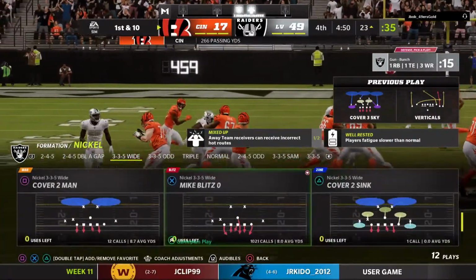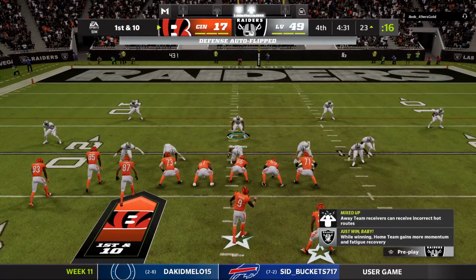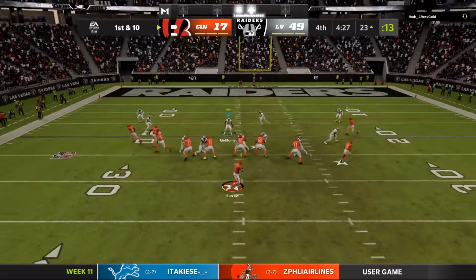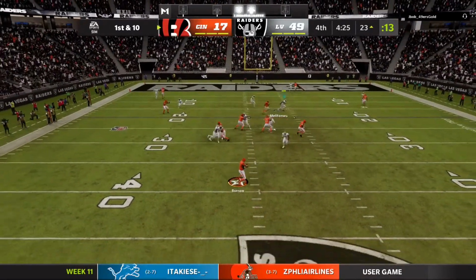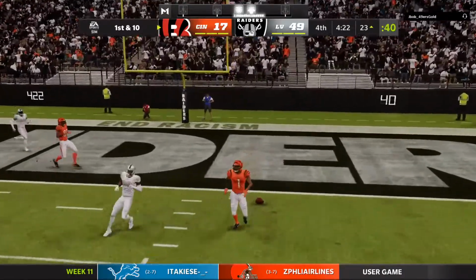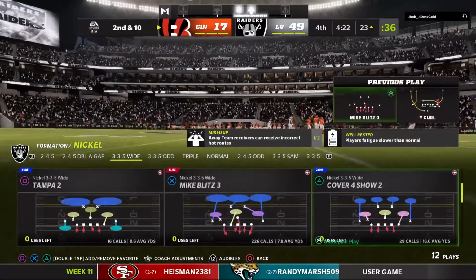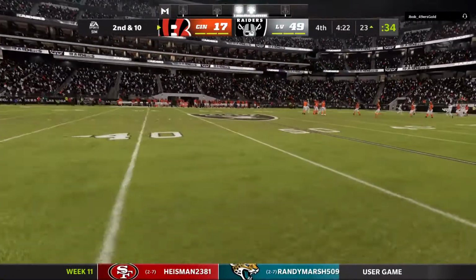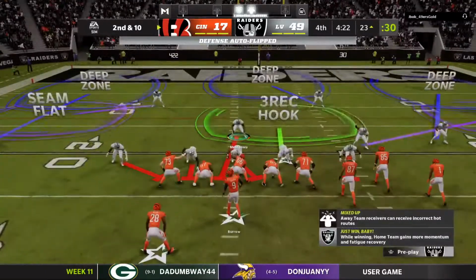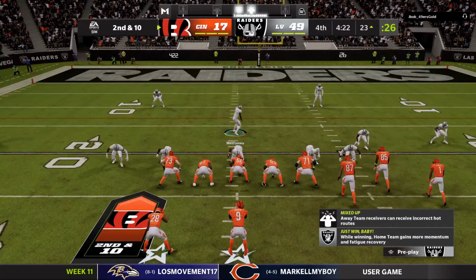Well, this game is certainly pretty well over. They can go ahead and mark it in the win column. But as a defense, they don't want to get so soft now that everybody just throws the ball all over the place against them, gets big yardage, and puts points on the board. They have pride, too, on that side of the ball. Now a throw to the end zone on first down, but it winds up incomplete. Certainly looked like someone was very confident in his ability to fit that one in. I would say he was overconfident because there wasn't a whole lot of separation there. Had that one covered pretty well downfield and knocked it away.